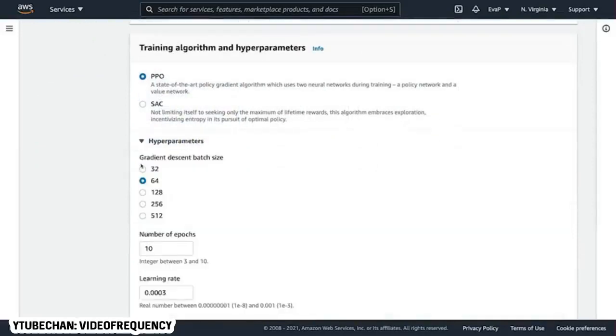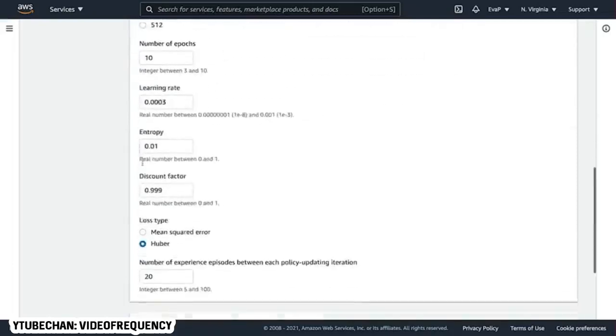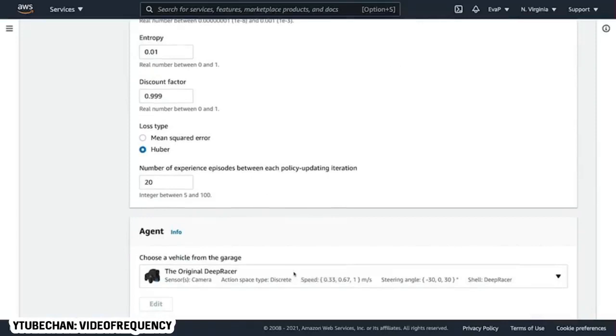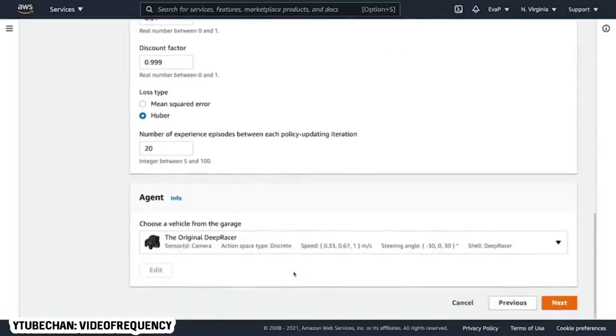Later on, to improve training performance, you can expand hyperparameters and try tuning them. Under Agent, you can choose the original DeepRacer or any of the cars that you have in your garage for your first model. When ready, hit Next.